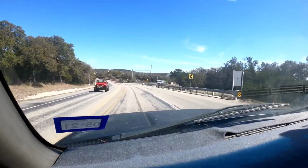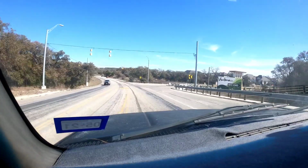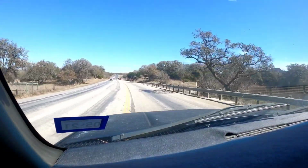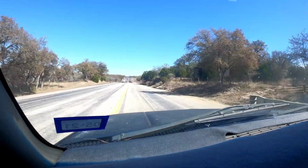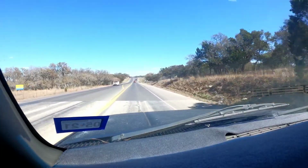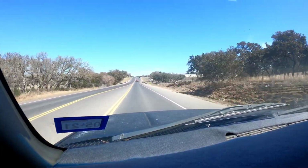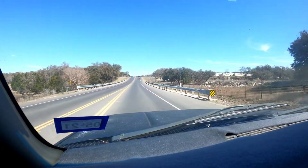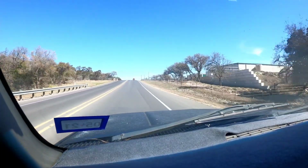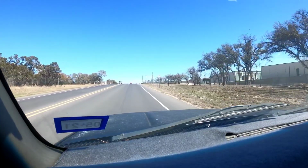And of course, when you're back on these country roads here, and these aren't exactly country, quite a few people live out here, but you've got to be careful. There's limited sight distance on these roads, and Texas still likes their 65, 70 mile an hour speed limits out here. So you really have to be careful coming through here, especially in bad weather. Today's beautiful weather for driving.